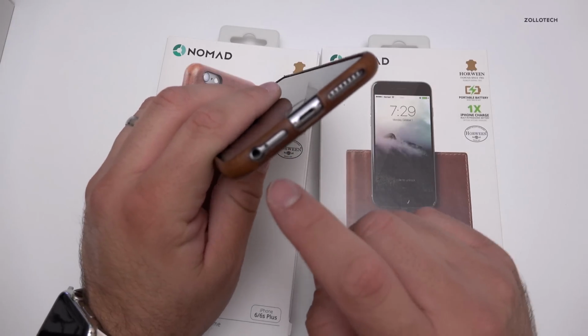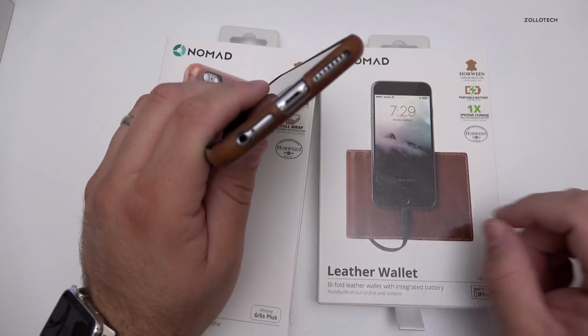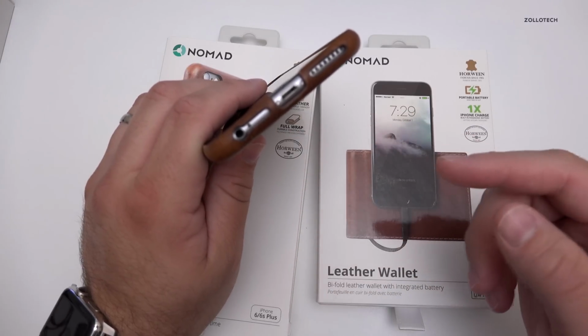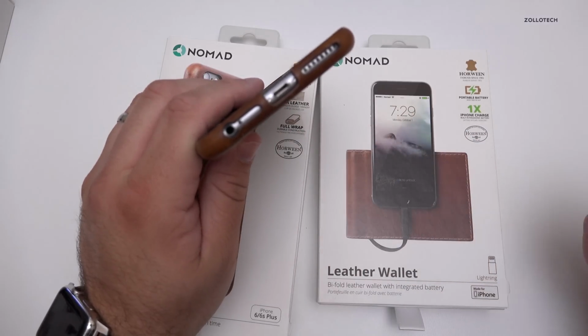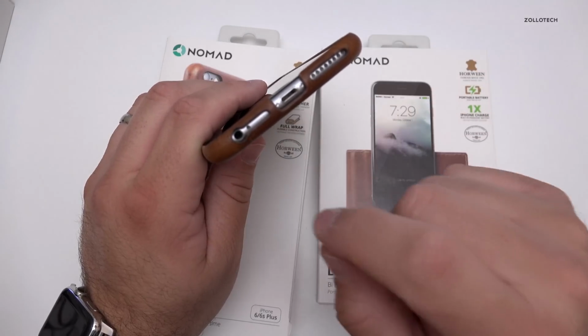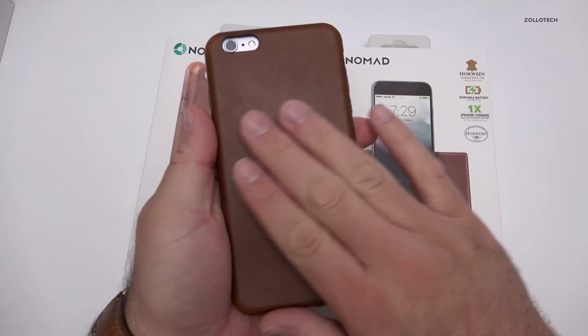My only complaint with this is probably this opening for the headphones. The headphone jack is a little bit hard if you don't have a small enough headphone jack. It'll work fine with the Apple adapter, and you can work at it with a different phone headphone adapter. Just make sure it's not too big or it may not fit quite as well without working at it a little bit. But I think it's a pretty nice case overall.